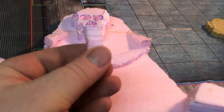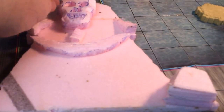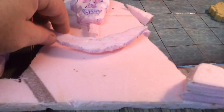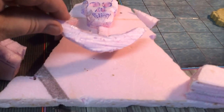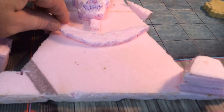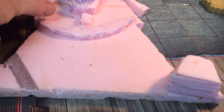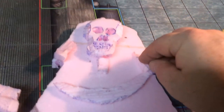I made a little thing for the chin, and I looked it up, and it is a false beard that pharaohs would wear for ceremonial purposes. Not that anybody asked, but I'm telling you anyway. I cut this little crescent moon shape, sliced it in half because it was so thick. I think I'm going to leave the rough side out just to give a little texture, make it a little more 3D. And then I cut little triangular pieces that are going to go, I guess this is a hood. I've always thought of it as representing the hood of a cobra. And then of course we have the four legs.